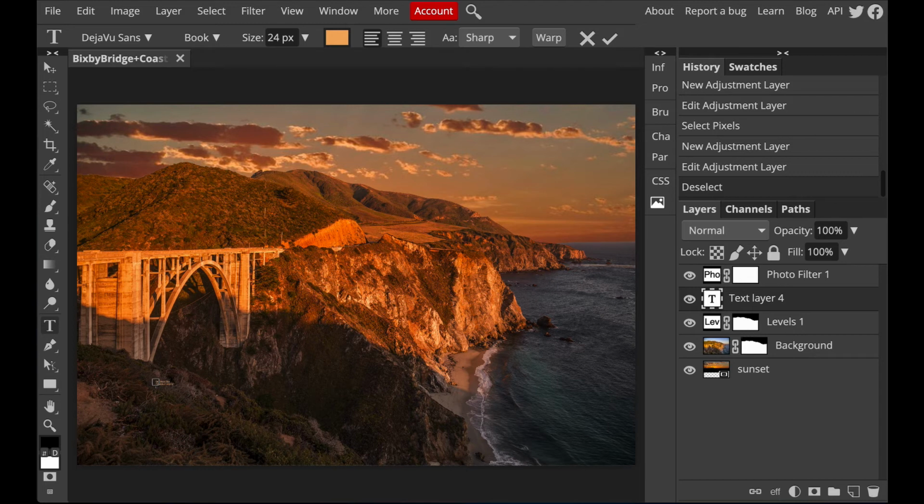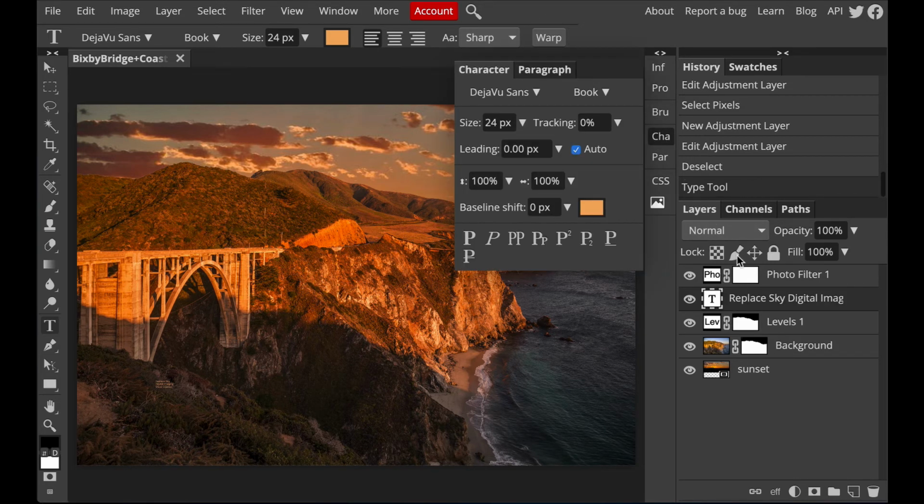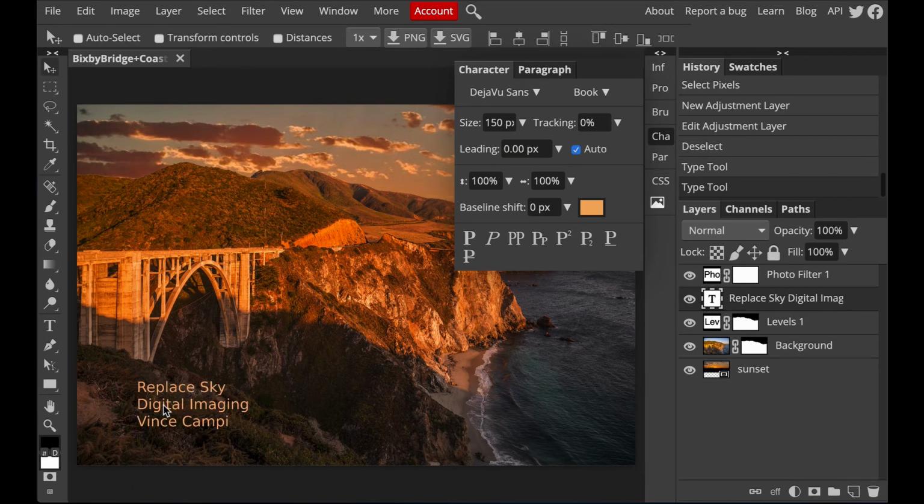And one more, and then I'm gonna put my name. So I'll hit this checkbox right here. Ah, checkbox, replace sky, digital. All right, so now I need to edit the text. So I'm gonna go to the character panel. All right, click on that. And I have the type layer selected. So now I just can make the text a little bit bigger. That looks plenty big. Putting it about the same distance from the edge as it is from the bottom there.